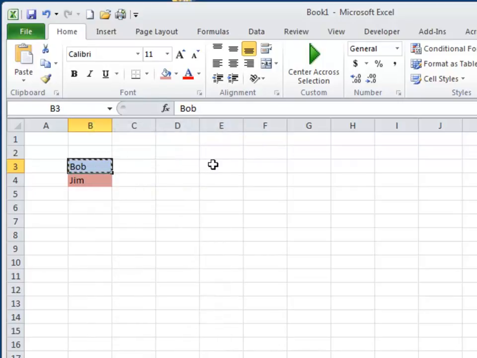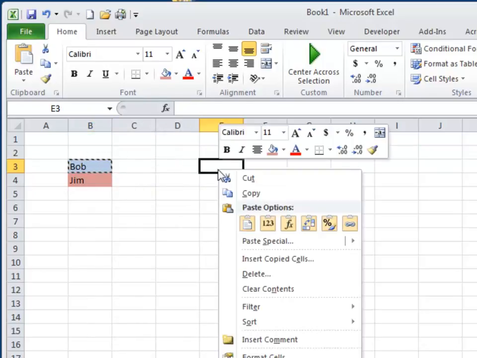When we come over to a cell here to paste and right-click, in the shortcut menu, we'll see some of the most popular paste options. We don't get all 14, but the chances are pretty good that the one that you're looking for is going to be in this list of 6. And what's more, you can preview the result before you even make your choice. This is what Microsoft calls live preview. So let's try it out.